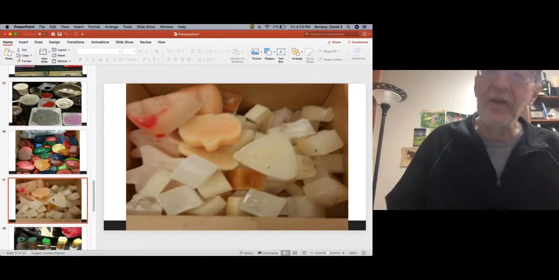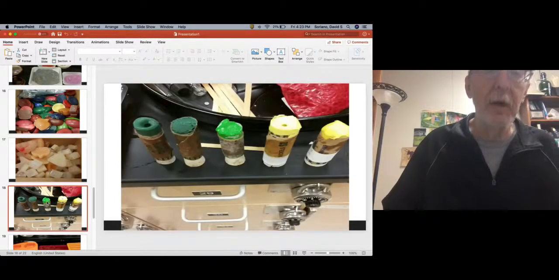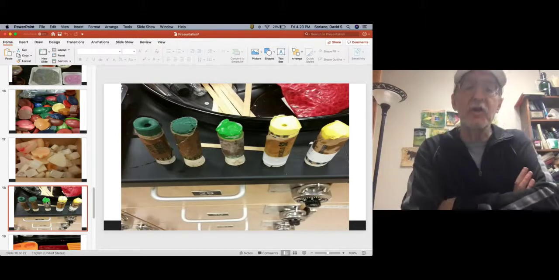This is soy wax. Soy wax uncolored. I buy it commercially in bulk, and or I buy colorless soy wax candles, melt them down into smaller portions for my research. And here are some oil sticks, oil pastels. I'd have to look at the catalog numbers to see which is which.